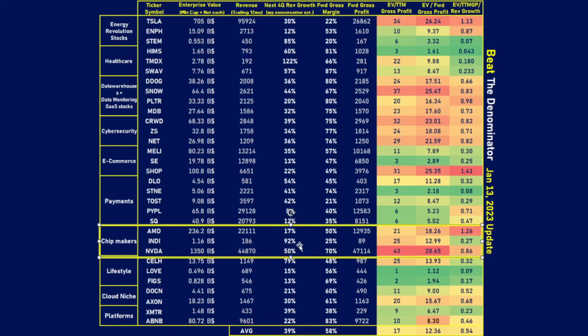Indie is cheap, 92% revenue growth predicted. Gross margin is not that good at 25%. Their gross margin actually went down, and if you look at their EBITDA margin, it's well into the negative. So that's a risky company right there. In my view, that's a risky company. They offer semiconductors to the auto sector, specifically the competitors of Tesla in the auto sector, which may make it even more of a hard sell.